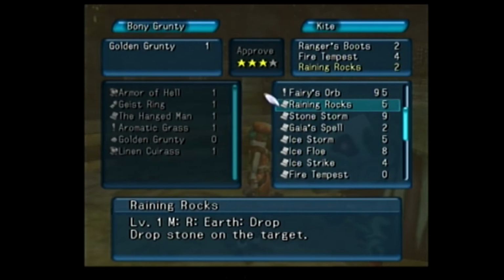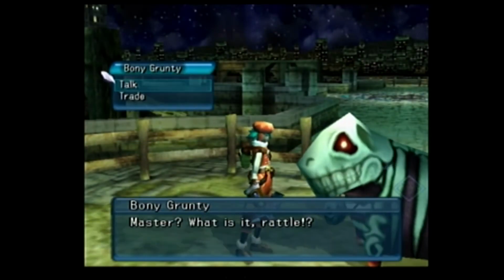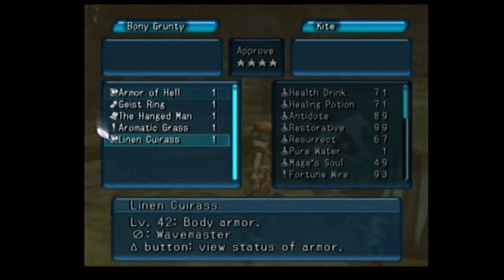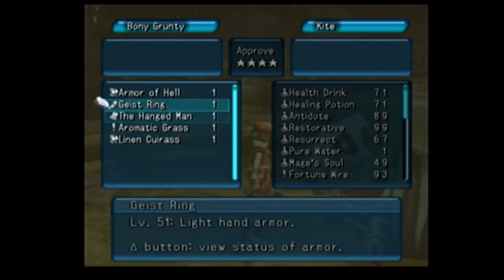Trade away some of these low-level spells. Cool. Clear out our inventory a little bit. Linen... Yes, I'm wearing this. I already have this. Don't need it. Okay. Aromatic Grass, we could give that to Mia or Elk, and that would give us a pretty hefty boost in affinity with them. That might be worth it just because I don't like dealing with them.